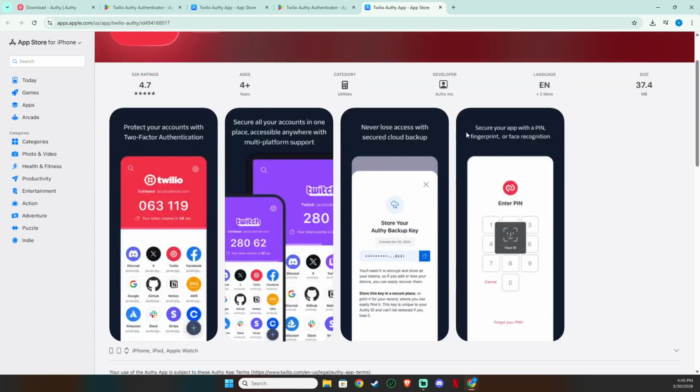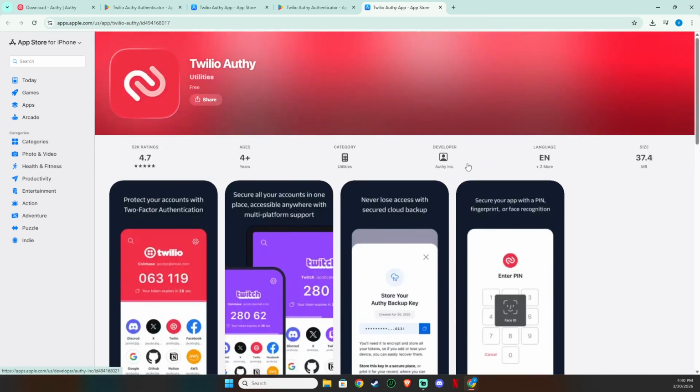A few quick tips can make this even smoother. Stick to the official store page rather than third-party sites, and double-check you're on the genuine Authy listing. Using a stable Wi-Fi connection helps the download finish faster, and having a little free space on your phone keeps things moving without interruptions. Also, make sure you're signed in with the Google or Apple account you usually use for downloading apps, so you'll receive updates automatically later.